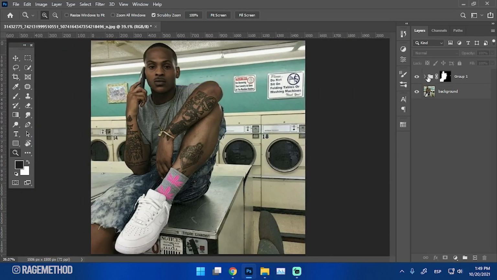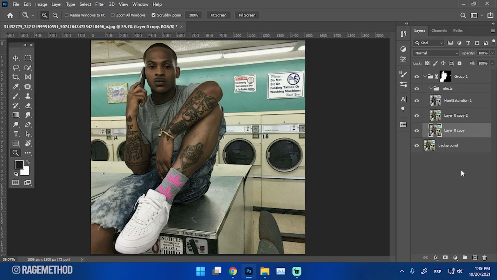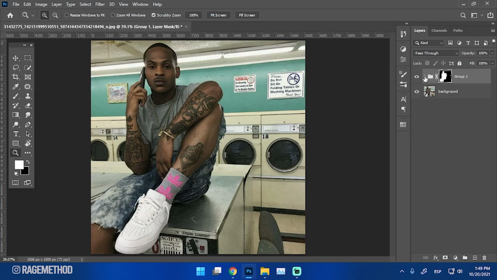I'm going to open this group and I'm going to create a new group inside of this group and I'm going to name it effects. That's where I'm going to put all the layers that have the effects on them. Now I'm just going to select all 3 of these duplicates and put them inside of a group while I have them inside of this main group. This is just to keep everything organized. That way, if I decide to add any more layers or any more effects, I can just add them into the effects group rather than have everything disorganized in the group where I have the main photos.